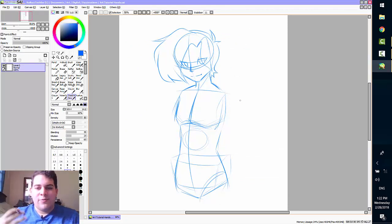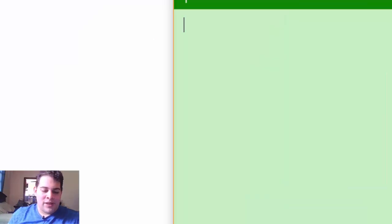Okay guys, so I'm finally done with my body. I actually did an anime head since last tutorial. I actually did only a furry character. So today we're going full on anime. Let's go. Okay, so as I said before, there are steps that we have to follow. As you all know, the first step is going to be the circle.